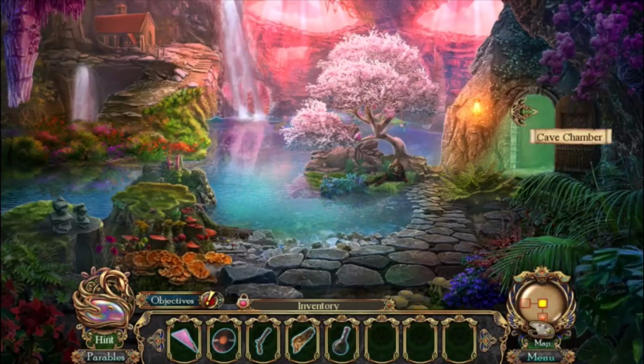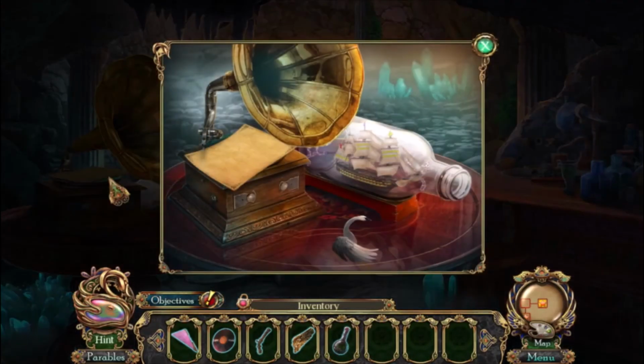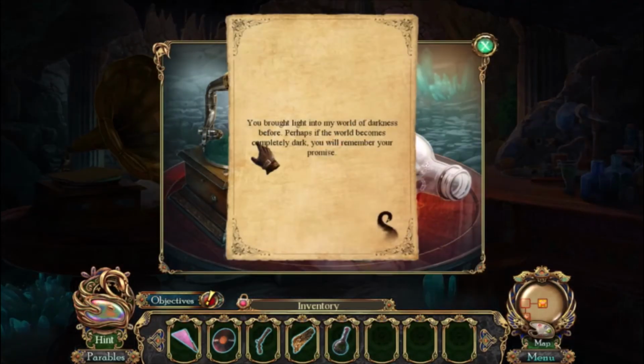What's in here? Cave chamber. Oh, look at the cool old music maker. What were these called? Record player? I feel like phonograph? Is that it?